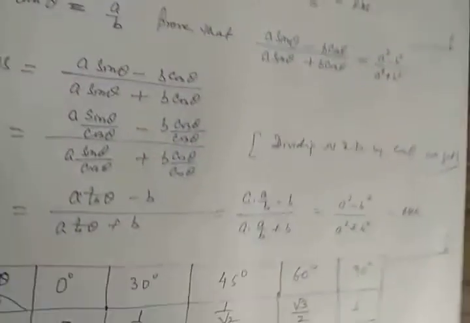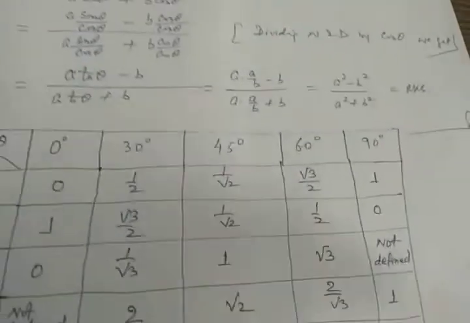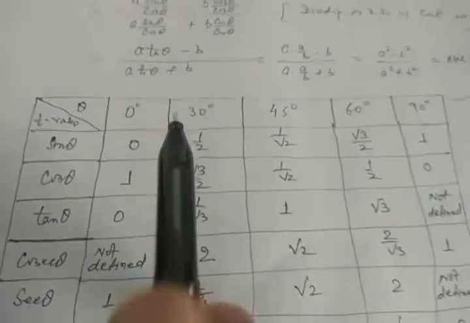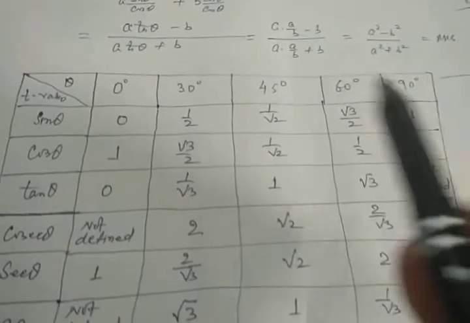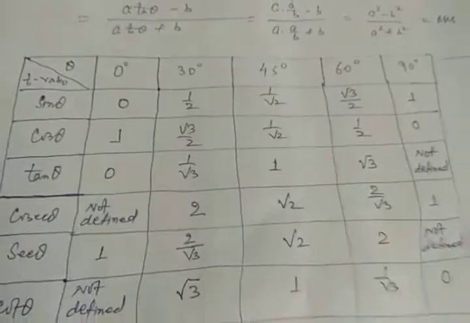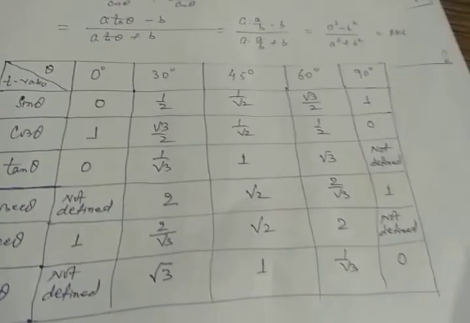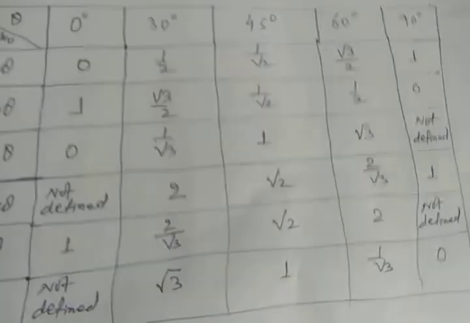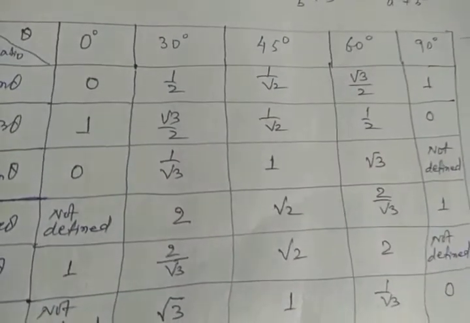Now we proceed to the next part. This is called trigonometrical values. For particular angles, that is 0 degree, 30 degree, 45 degrees, 60 degrees, and 90 degrees, only for these 5 angles, some special values are given to you. There is no need to see the trigonometrical table. Sometimes in your question paper it is mentioned to solve without using the trigonometrical table, so you should remember these tables.